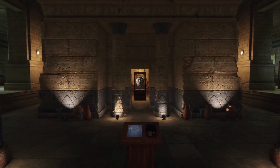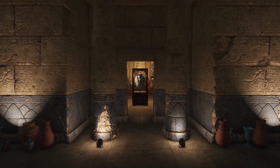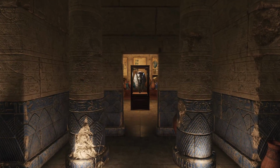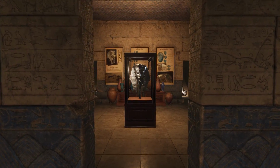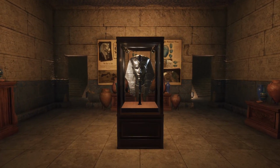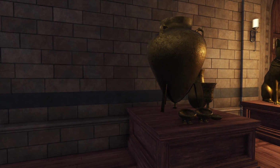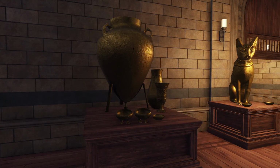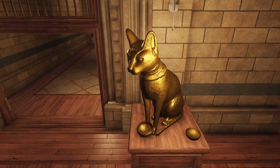The term pharaoh is used to describe the kings of ancient Egypt. It was written using the hieroglyphs for house and column, in reference to a great palace. The pharaoh's crown was typically red and white, with red signifying Lower Egypt and white representing Upper Egypt. The two colors together denote the pharaoh as ruler of both regions.